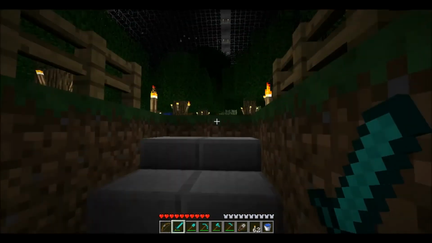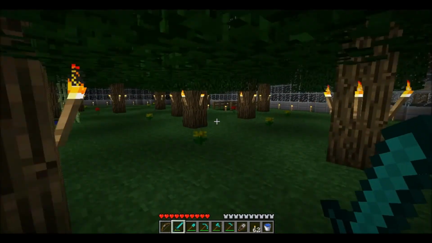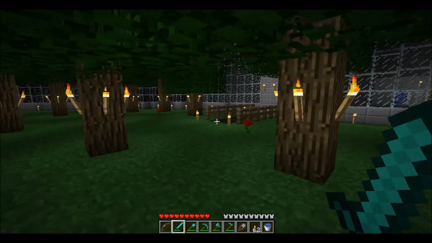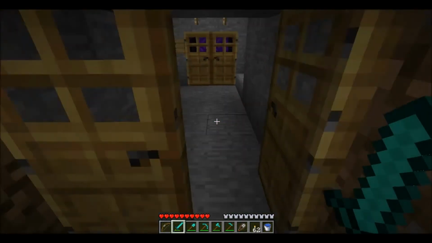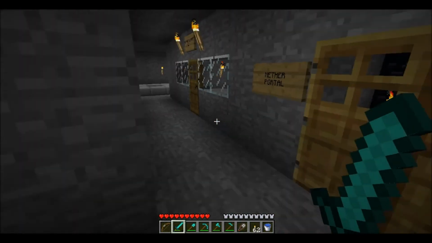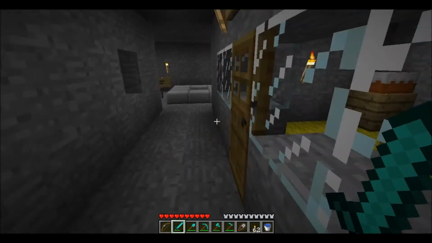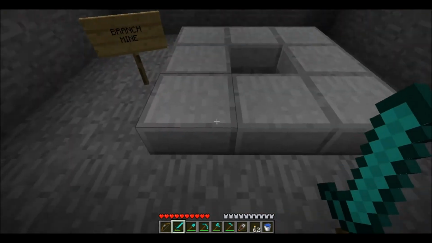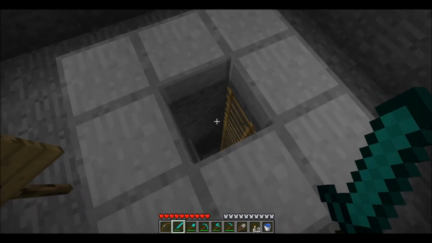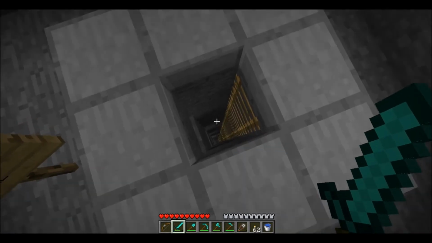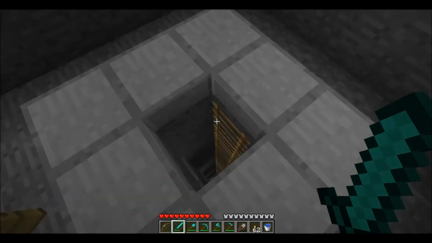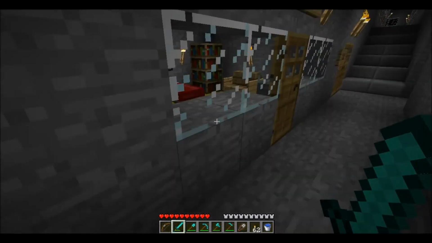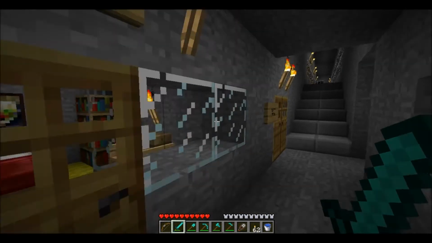I planned on adding extra biodomes to these in the future, like a nether biodome and a snow biodome. Just yet again didn't have enough time to get it all finished. I've never shown this in any of my episodes. This is just a branch mine. It goes straight down to about 12 blocks above the bedrock. And down there is where I find a lot of my diamonds and other valuable minerals.